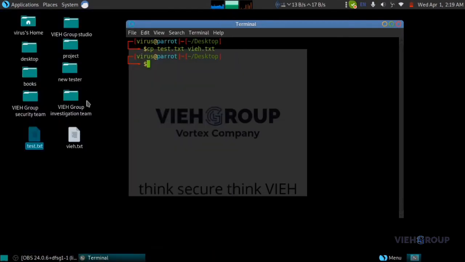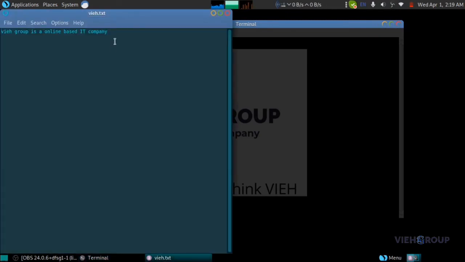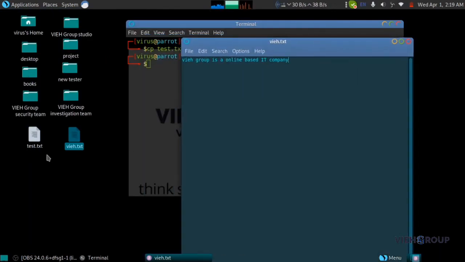Here it's showing the content of the test file. The content of the test.txt file has been copied into our vih.txt file. As you remember, I typed the words cyber threat is not a small game, so it has been replaced by the content of file 1.